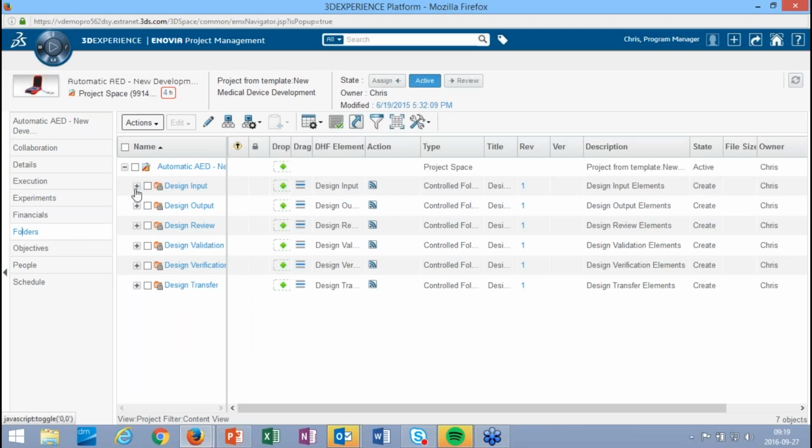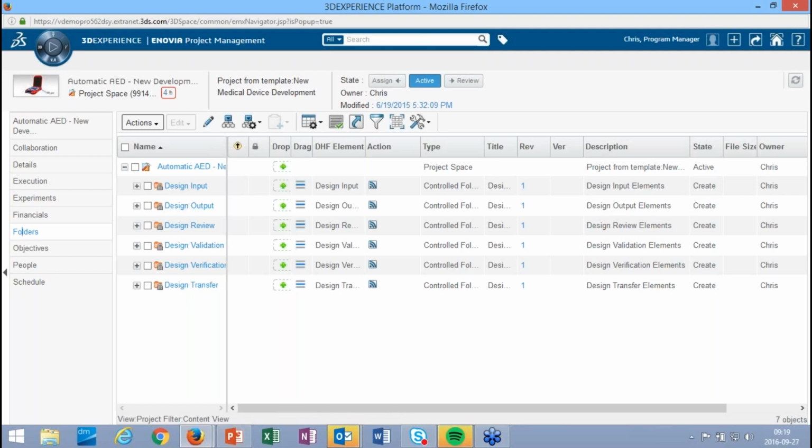And the whole essence here is, as I progress through my project, I store the different deliverables as part of my daily work. If I'm in CATIA or SolidWorks, I store my CAD drawings or models. And as soon as I do that, they are automatically connected to a task, stored towards the design output, if that's what I'm storing.